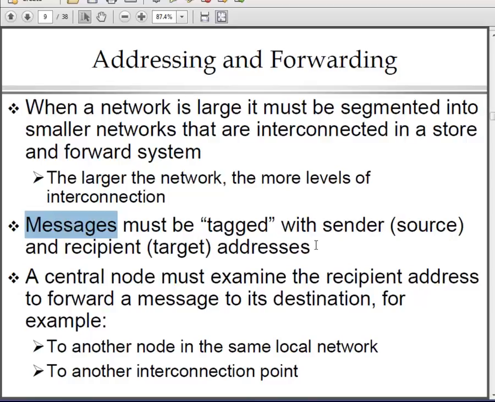Well, the email analogy here is quite appropriate because, like regular snail mail or U.S. Postal Service mail or really any other kind of mail, that message is somehow going to have to be tagged or addressed. If you think of the old-fashioned post office, you stick a letter in an envelope and you put a stamp on the envelope. Well, what else goes on the front of the envelope? There are two things. One is the address of where it's going. You've got a street address, 1234 Main Street, Charlotte, North Carolina, and some zip code, and typically you've also got the name of a recipient at that address, since there might be multiple people at that address.